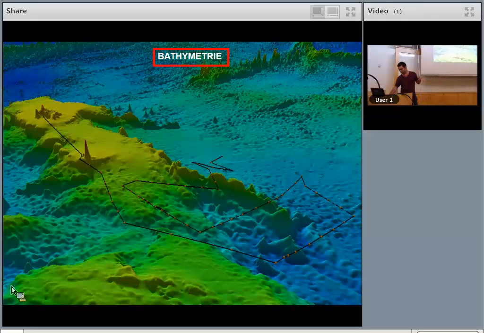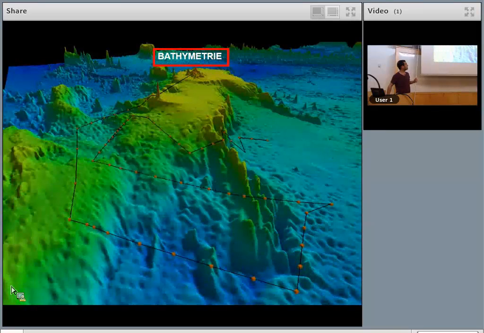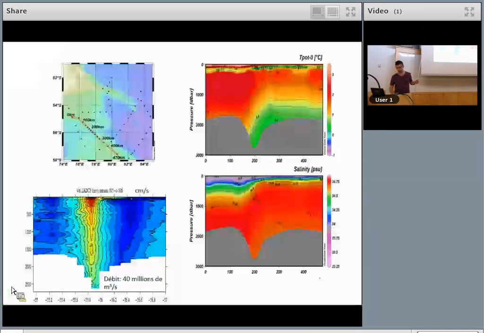And so that's why here you have the track of the cruise, the black line, and each red dot is a station. The ship stopped. We unroll the cable, re-roll it, and get the measurements. And so we focus mainly on this region with this deep trough. So another view, but anyway. So here is one of the results of this cruise.